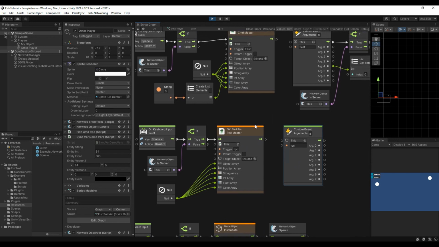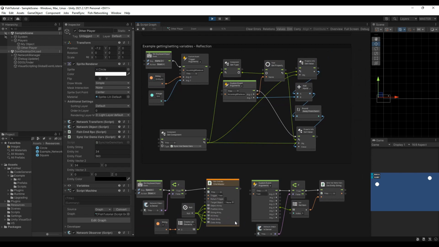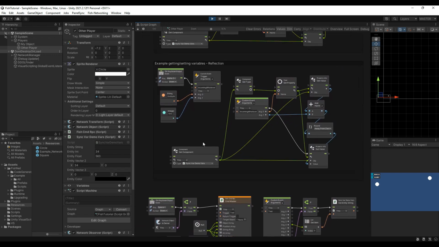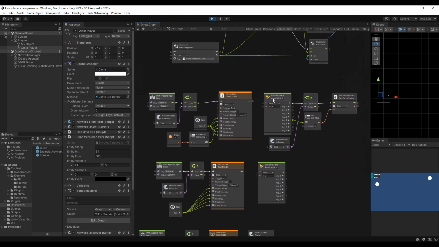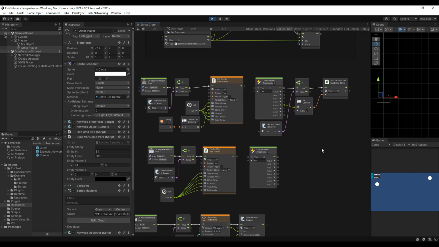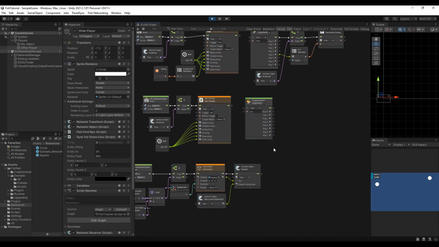But it's all about controlling the flow of data and going back and forth and using these variables to your advantage, because these variables, since they're sent to all the clients, you don't have to do anything other than set them on the server, and then the clients can do whatever they need to do. You could even have things on update on the client waiting for variables to change. If they're often changed, you could do updates, you can do triggers, any number of things. So it's completely up to you.